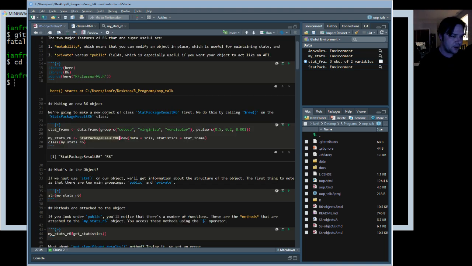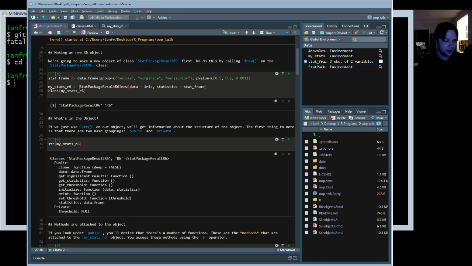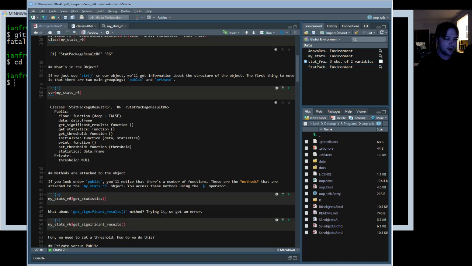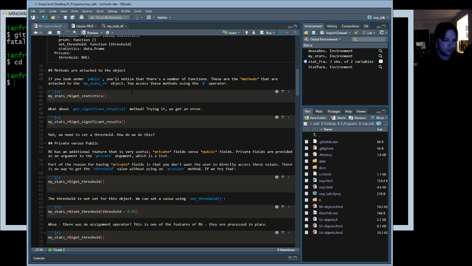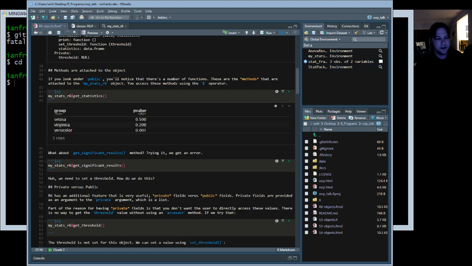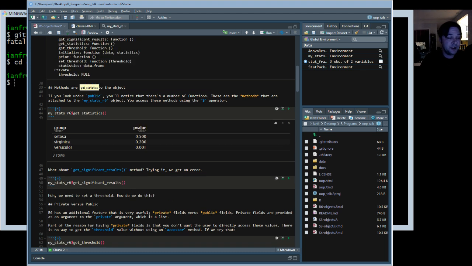Finally, I understood going through actually executing this object that you're actually configuring flags on the method side. So like get threshold, set threshold. You see, these are telling you inputs that you can do on the method calling. So here's the more traditional programming. You're doing your object followed by your method here. $ is delineating. Now, when you're doing stuff in Python, it's often a dot. When you're doing stuff in C#, it's a dot. When you're doing stuff in R here, you use the $. So object method.